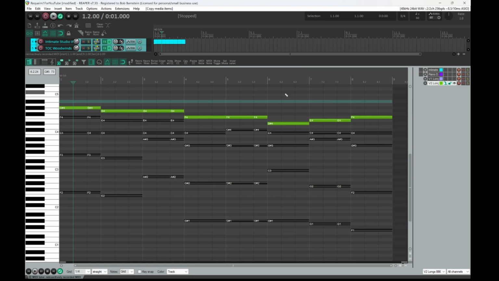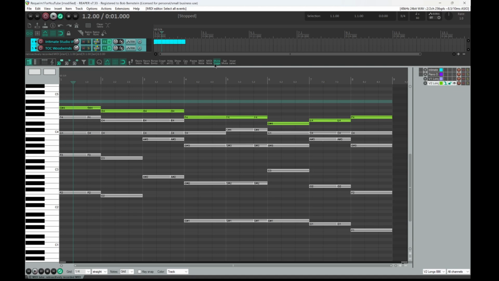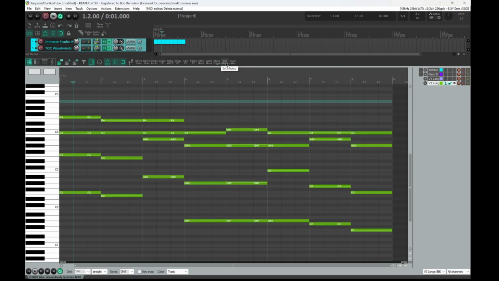There's a number of ways of doing it, but the safest way is Control A, toggle mute, select mute, and hit the delete key. And now they're gone. And now we simply reiterate the process. Control A, select everything, select the top line MIDI note, invert the selection, toggle mute, and now you have the next top line.